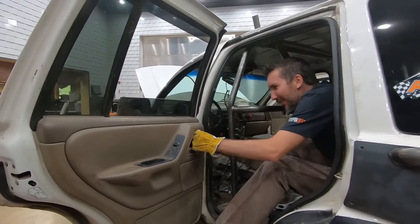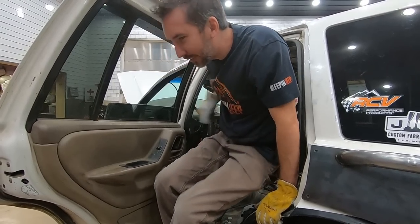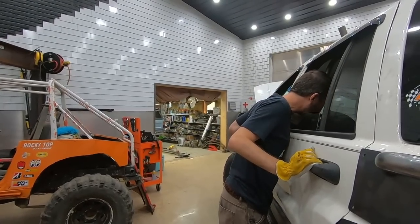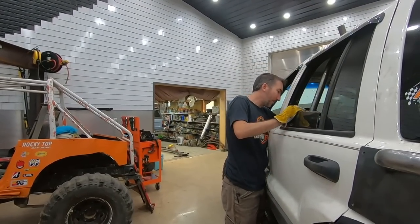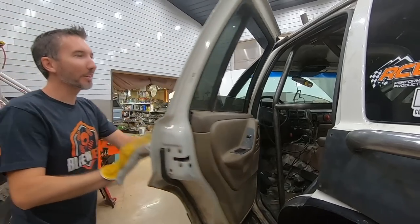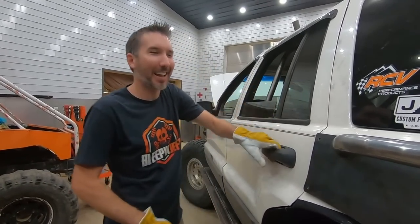That was a little oversight on our part. I think we were supposed to have that a little more forward. Could we have put that forward? No, but maybe backward? Could have put it further back, maybe. You're just not allowed to have passengers in here. Or you just have to roll down the window and reach out.